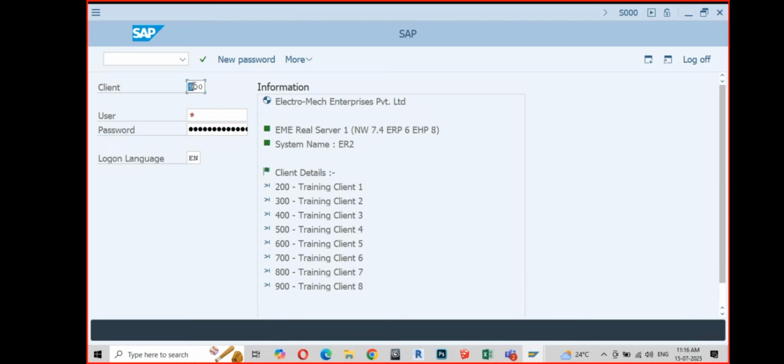So it is up to my role in the organization and up to the database administrator to give me or not to give me access to the 200 client, 300 client, 400 client. Now do you see the whole of the ER2 system is broken up into so many clients.